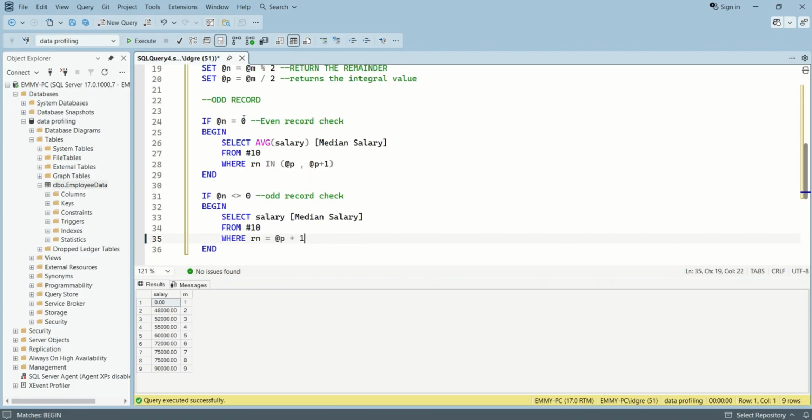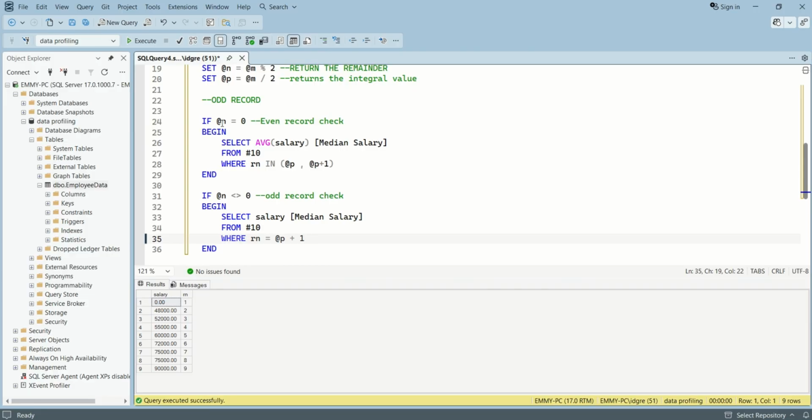Now let's explain this. For the odd record, basically we have an odd record data set, as you can see. Or you may be working with a data set that you don't know. While you're writing your code, you don't know if you're working with an odd or even number, so you want to write a query that would surface whether you're working with the odd record or the even record.